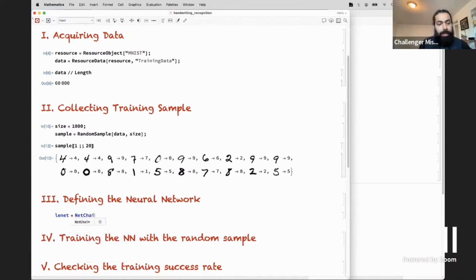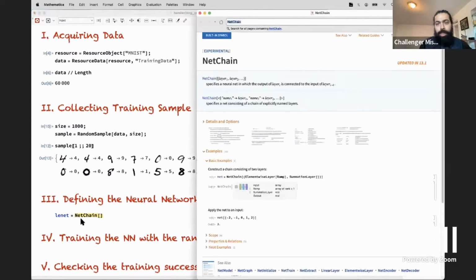Now, this is rather simple to write down in Mathematica. So here is this first interesting module called NetChain. So I'll open the help here. I should also mention that one of the reasons it's very useful for mathematicians and physicists who are not big fans of writing down tons of lines of code is documentation.